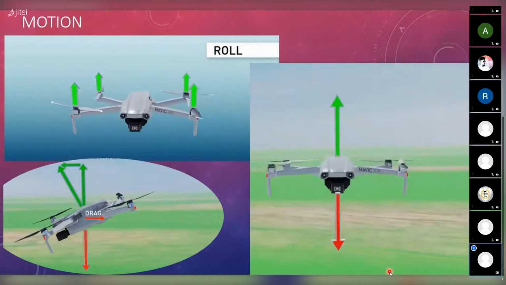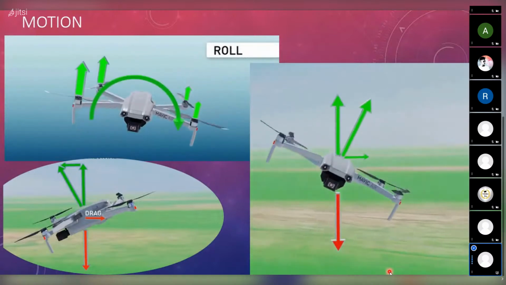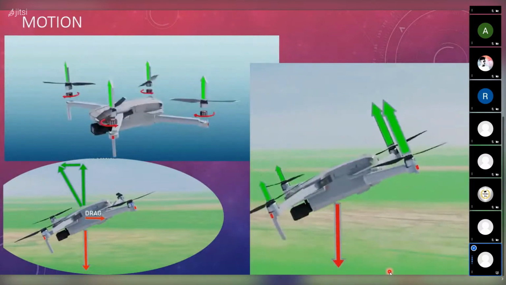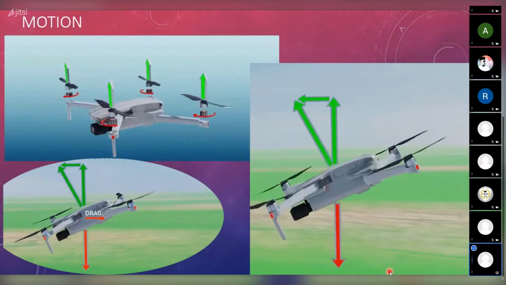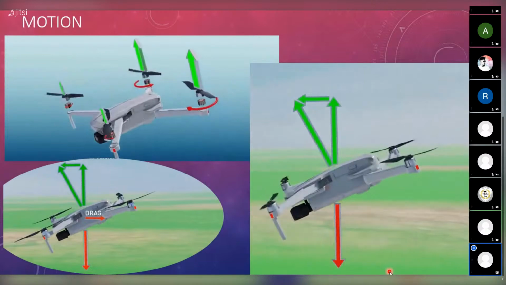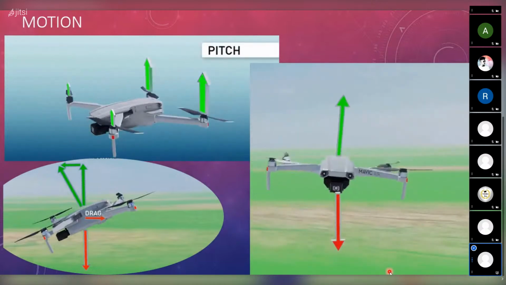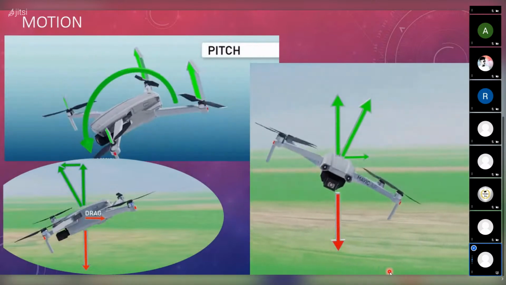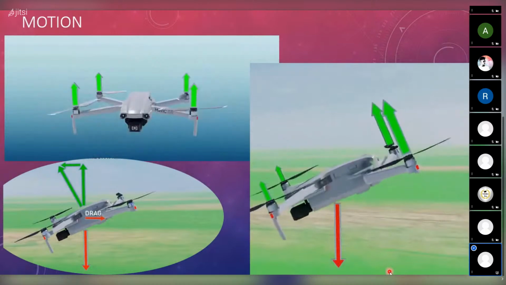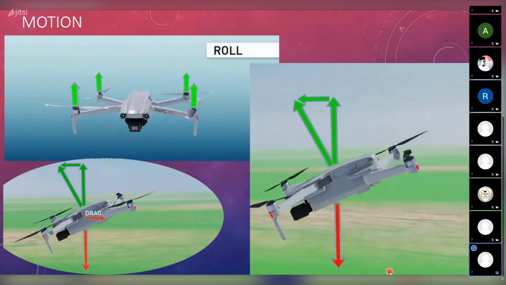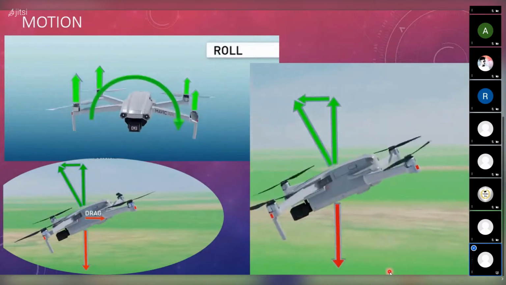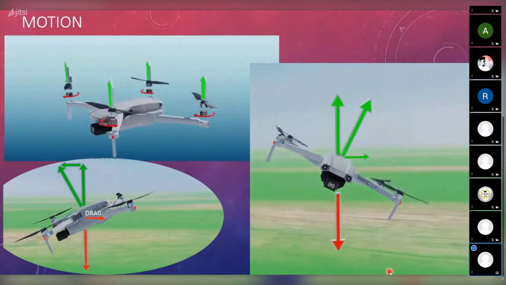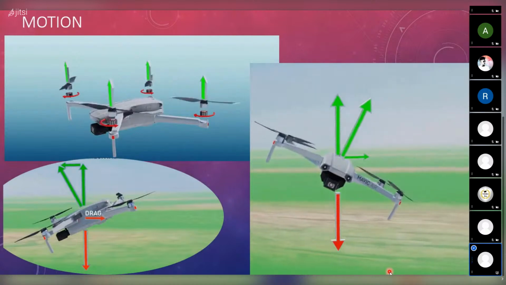due to which there is a difference in forces between the 4 arms. For example, if you want to roll on the right side, the left side will have to give more force so that it tilts in that direction. So a moment will be created. For this pitch action, the backward motors are rotating faster, due to which more lift is generated and it is tilting at the front. And now from the roll side, the left side propellers' rotation will be increased, and the force increases, and it will tilt on the right side. So this is how pitch and roll is achieved.